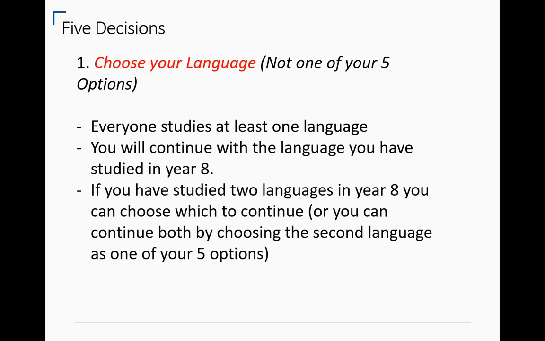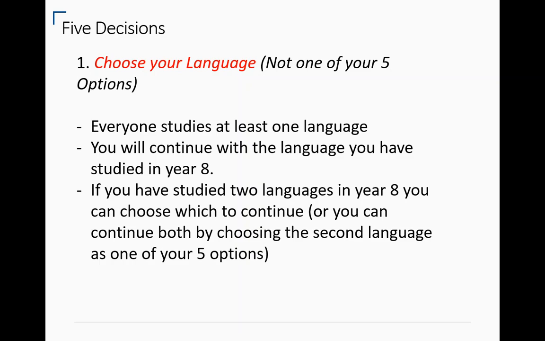Okay, so as you've glimpsed on that summary sheet and in the options booklet I showed you, there are a few decisions you're going to need to make. So there are 5 decisions that you'll need to make, and you'll need to put into this options form that's open on EduLink from today. First thing is, as I said to you earlier, everybody's going to continue to study a language. So this doesn't form one of your 5 options. This is a core piece of your curriculum. So everybody has to select what language.